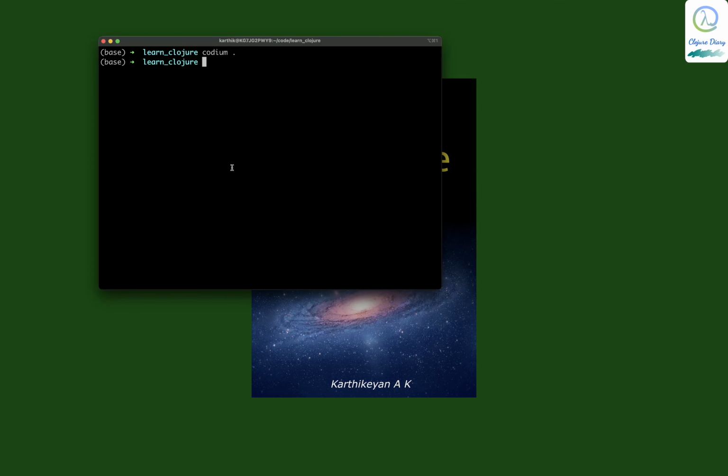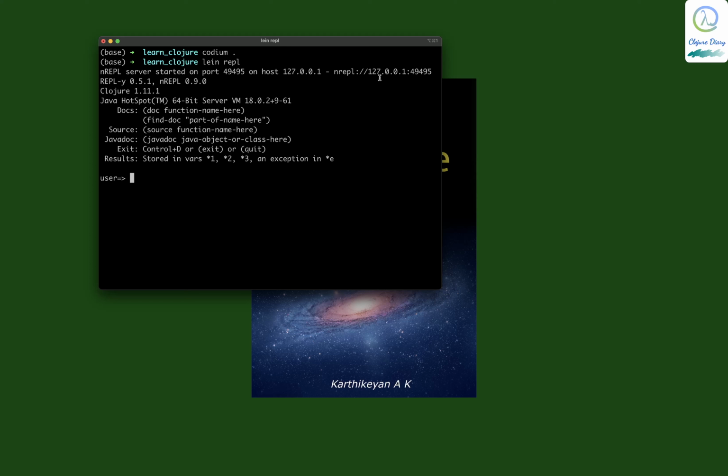Before that, I need to launch my REPL. So let me just put lean repl. Okay, it's running on port 49495. Let me just copy it. Here is my VS Codium.